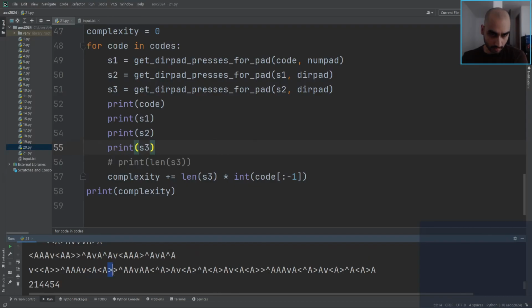A, right. Oh, you know what? No, because we always go back to A, so it shouldn't matter which order we do rights and ups and stuff.